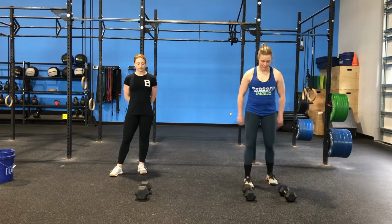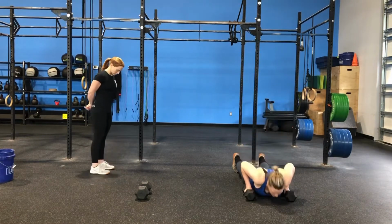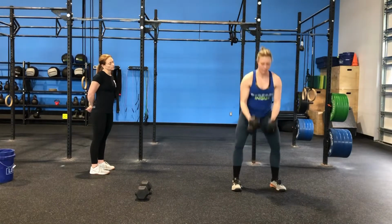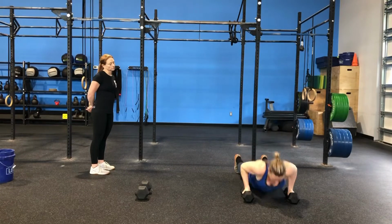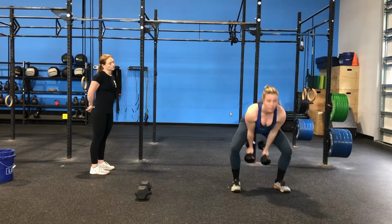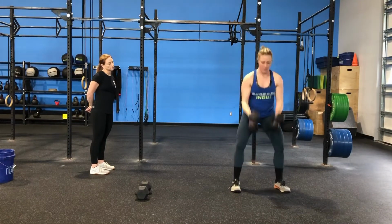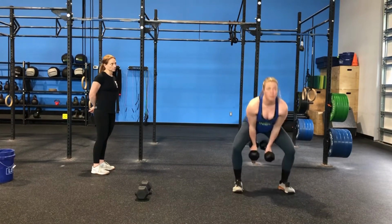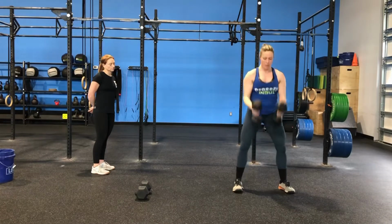All right, we have devil's press today in the workout. Traditionally, these are done with 2 dumbbells. So if you have 2 dumbbells at home and you can manage it, we can go with that option. Mary's gonna show that version here. So she's doing a burpee first. Her chest comes down between the dumbbells. Then as she stands up, she's basically doing a swing overhead. Back down to the ground for that next rep. Swing between the legs and then extending up overhead at the top. So this would be the traditional 2-handed or double dumbbell devil's press.